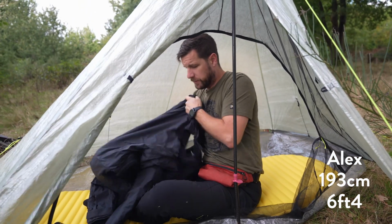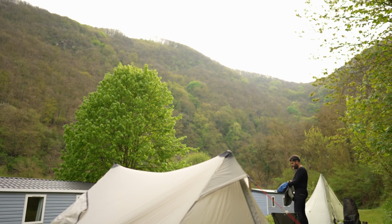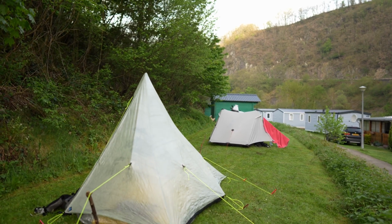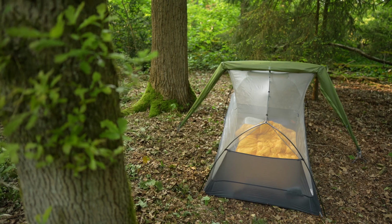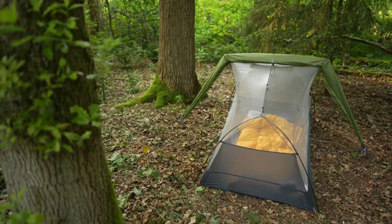It's a bit of a weirdly shaped living space, and if you're coming from something like a Zpacks Duplex, or indeed the more budget-friendly, semi-rip-off Lanshan 2 Pro, which was my main tent before this one, it can take some getting used to. We recently reviewed the Sea to Summit Telos TR2, which is a completely different kind of tent that weighs twice as much as this one. But I did find myself appreciating the verticality of the walls and the overall livability in that one.